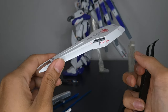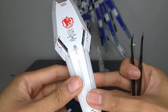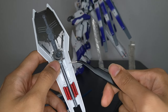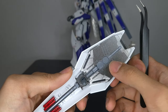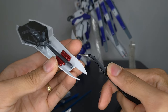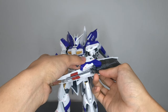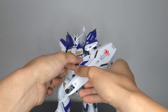Up next is the shield — it's the same one as the Nu Gundams. There are some mold issues with mine, but you can probably sand that down and repaint it. On the back side it's pretty bare bones, but I painted the light gray parts gun metal and metallic gray. The missiles were also a light gray, but I painted them with Gundam Marker EX Metallic Red. Once the shield is mounted on the forearm, it can move around quite a bit so it doesn't get in the way of your action poses.